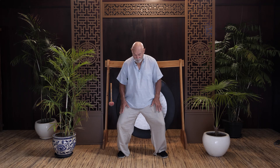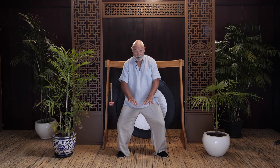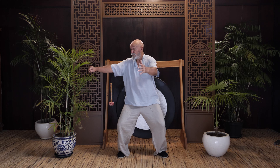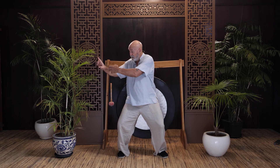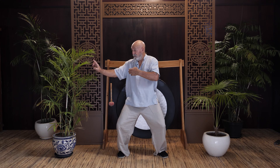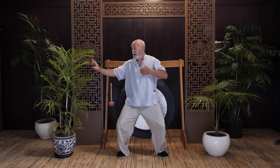Bring your hands down, turn your hands over and pull them up. You're going to sit in the stance the whole time, so these thigh muscles are constantly activated with no rest. Pull your hands around and back onto your hips, pull them right up underneath your armpits, then turn the hands over and push the two hands out. We're going to do the right side first. Open the palm of the right hand, turn the palm to the front, then come around. Remember: keep your pelvis tucked. It's like grabbing the string of a bow — change the hands to the archer's hand and the bear claw, and pull it back. You can feel your calves and thighs engaged.